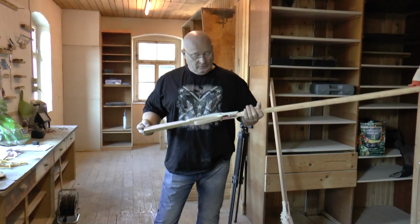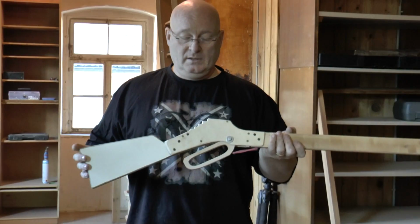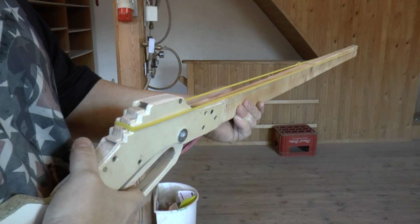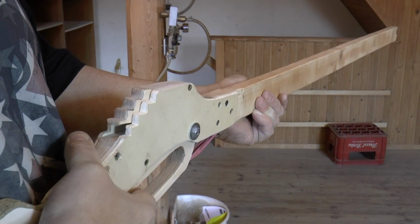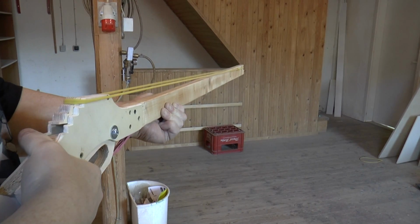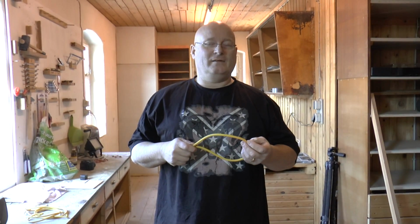So I made a new model. It also has some kind of a lever action, but this uses a different technology, and that method is called the stair-up method. Let me show you how it works. There's room for 4 bands, and every time you perform the action, you see that the bands slide up one position, and in the highest position, it fires. Shots. These are heavy rubber bands, and I think if you hit someone with it, it would really hurt.